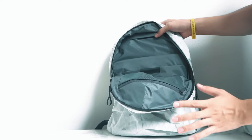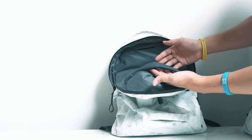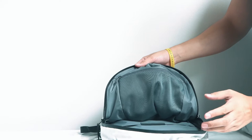you want to carry. On the lid here, we actually have a zipper compartment that is pretty see-through and kind of has a mesh feeling to it, just with a different pattern. And we also have another key tether here, which is great. Also give you another view here. I tend to use this for my cables, my wallets, or even my sunglasses when I'm out hiking. And that works very well.